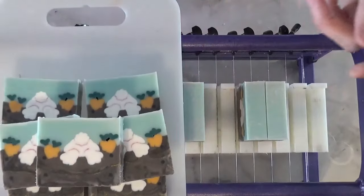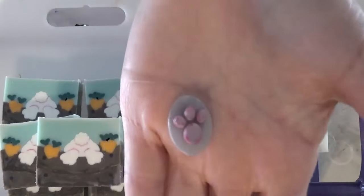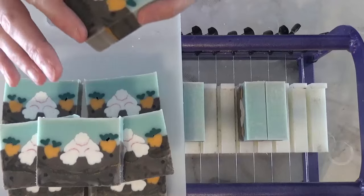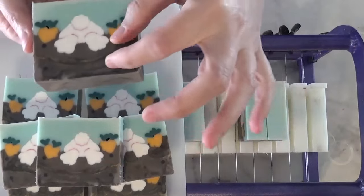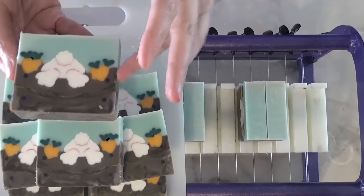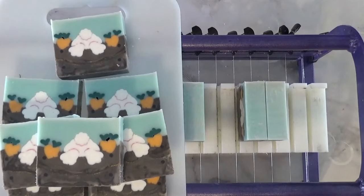I have a stamp, so I'm gonna stamp the feet on, the pads I should say on the feet. I mean, we could look at this as just one big crate instead of having two slats to the crate. So it's not bad, don't get me wrong. It's still cute. Once I stamp it, I think the bunny will be even cuter.